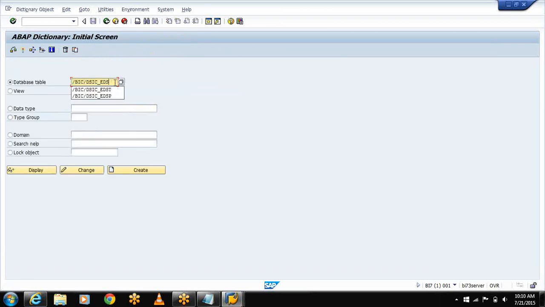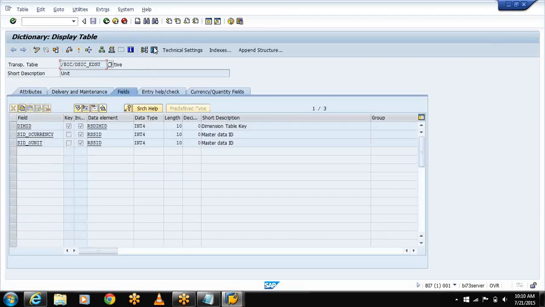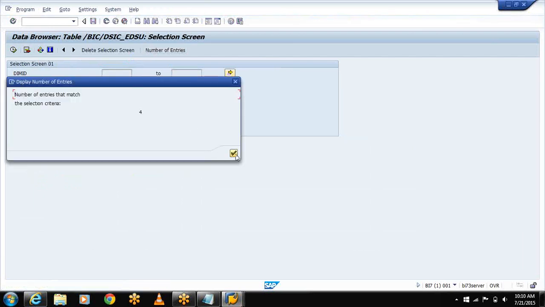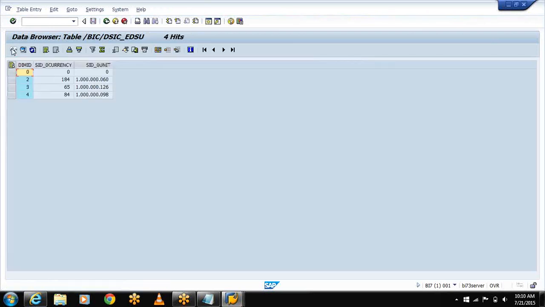And the unit dimension, U. Select display, currency and the quantity units. Okay. Select execute. See here, currency and the units.